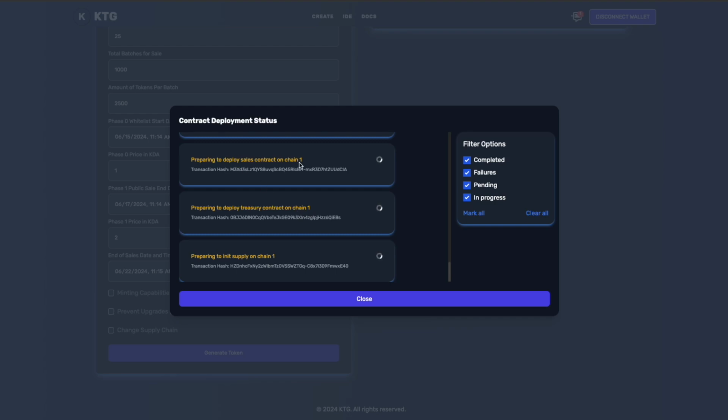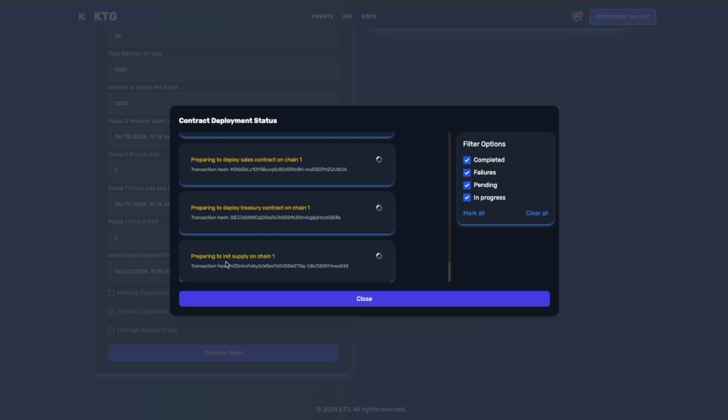And then we're going to go to our sales contract once that's done. The reason this order matters is this cannot run until our token is online. It doesn't need supply for this. It's going to be waiting to find out what its supply is, and we're going to send it to this treasury. But at the same time, we're also going to have this sales contract, which relies on the token contract and the treasury contract. So you really cannot do these out of order.